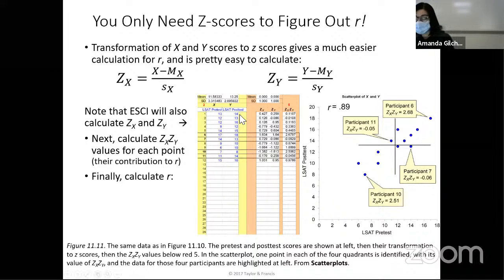So we get all of our scores. We have the z of x, the z of y, for each participant, and then you have to multiply those together. So we get zx multiplied by zy, and so that's how we actually end up calculating our Pearson's r. Our correlation coefficient is made up of the sum of all of these values, z of x times z of y for each person, and all of that is divided by n minus 1. So in this case, that would be 11.